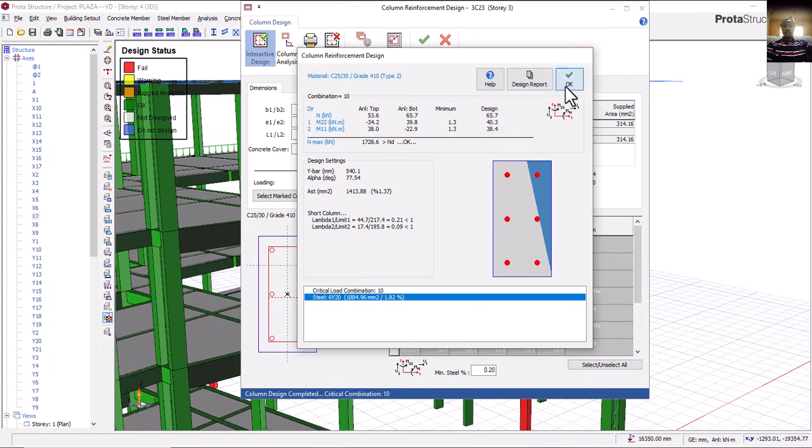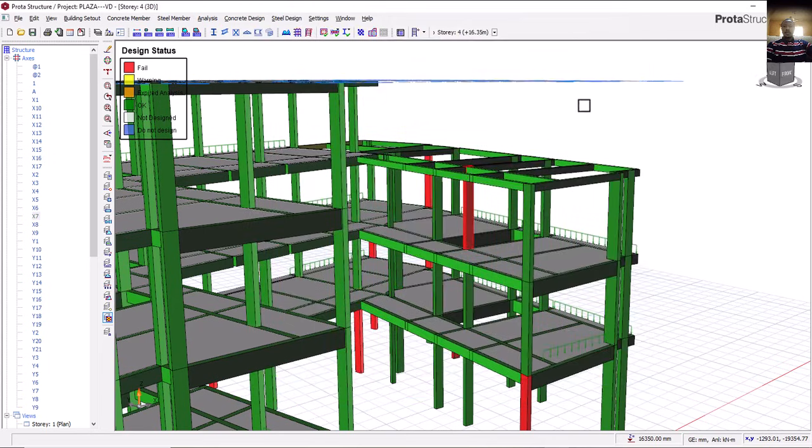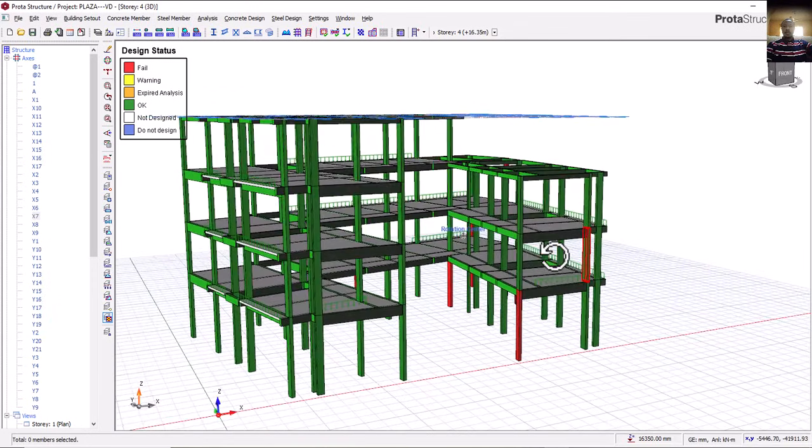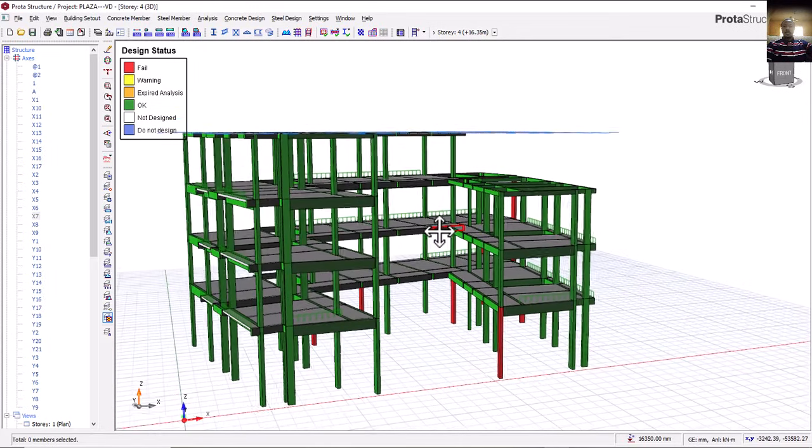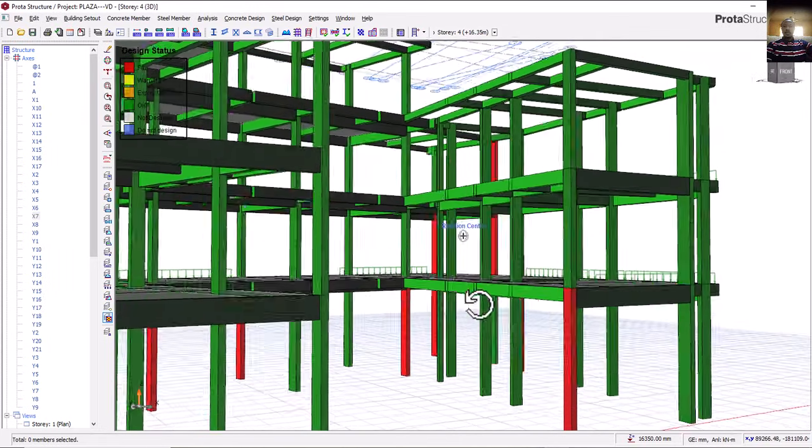Is that okay? So I'll click on this one. Let me see. Okay, everything here is okay, and then I click on OK and final OK. Can you see it now? So this is how you go about your column interactive design. So now let me go to the other part that I want to show us.